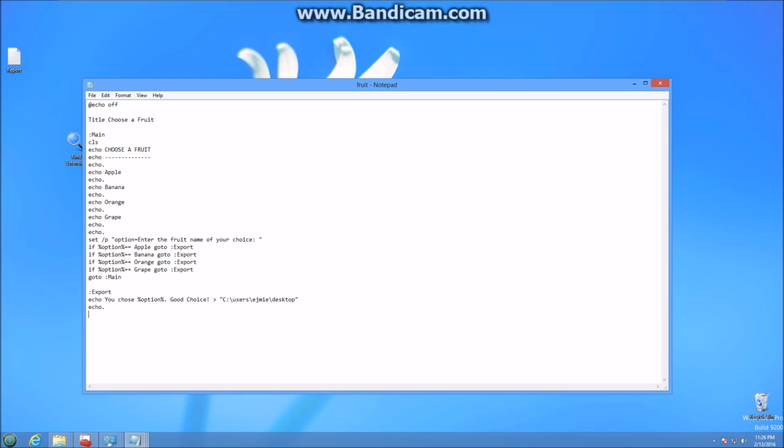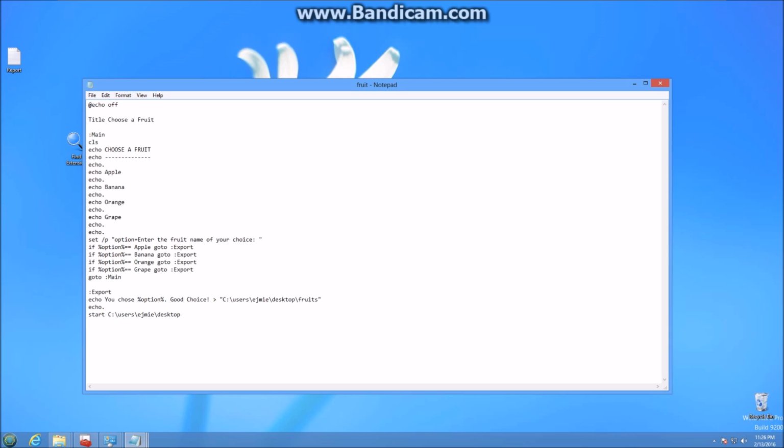In order to start up that text program, as before, like we did with that paint program a long time ago, we do start, and then we're just going to put in that path, c:/users/ejme/desktop, and actually I need to give that report a name. So I'm going to do /, and we're going to call this fruit.